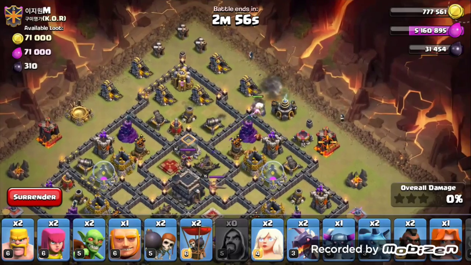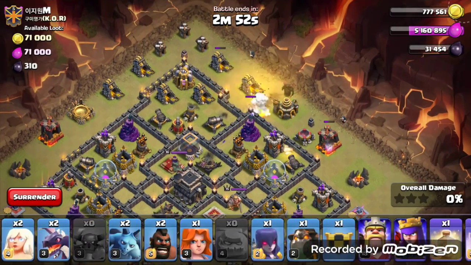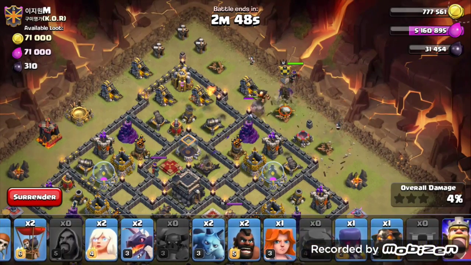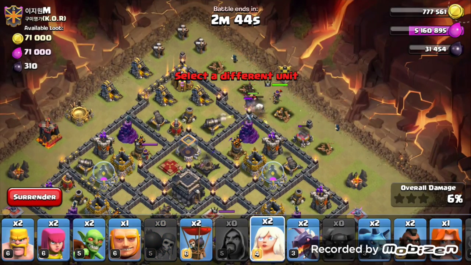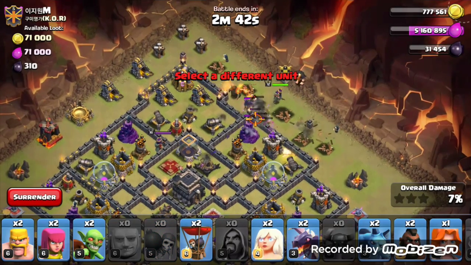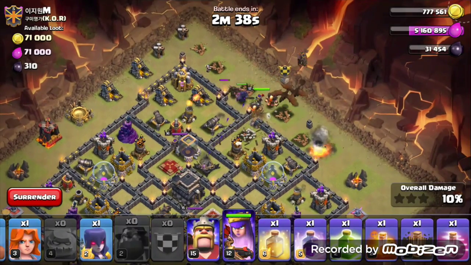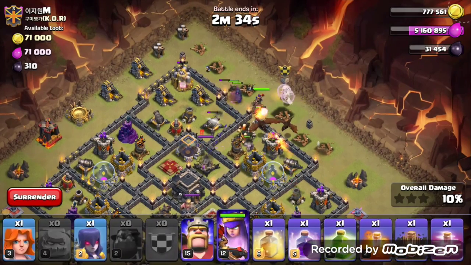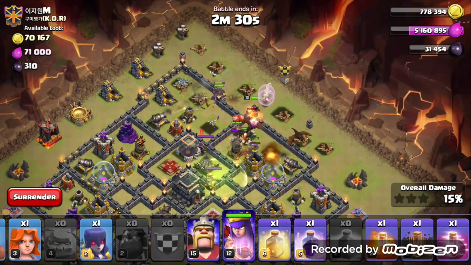I've got two wizards. Okay, that's good. So, wizard. Pekka. Second Pekka. I'm going to put down the queen. How many wall breakers? Okay, I got two. Make sure these are good wall breakers. Actually, no point putting the healer. Actually, drag. Oh my god, this is so hard. Okay, if I put down the healers now. Yes, this is good. A jump spell straight into the town hall.